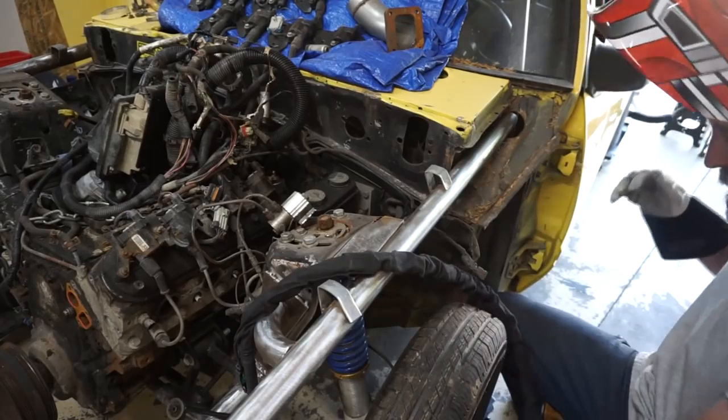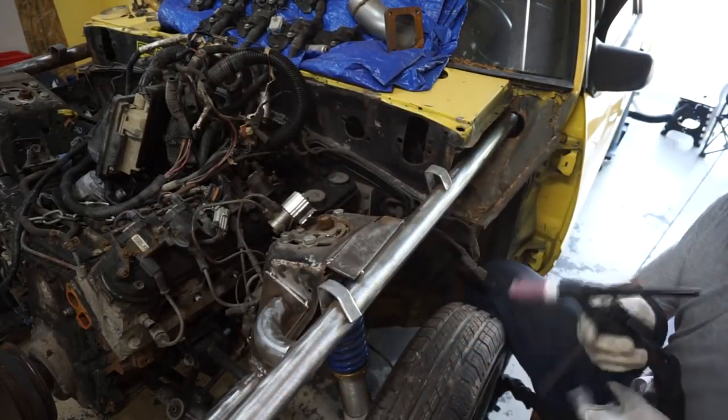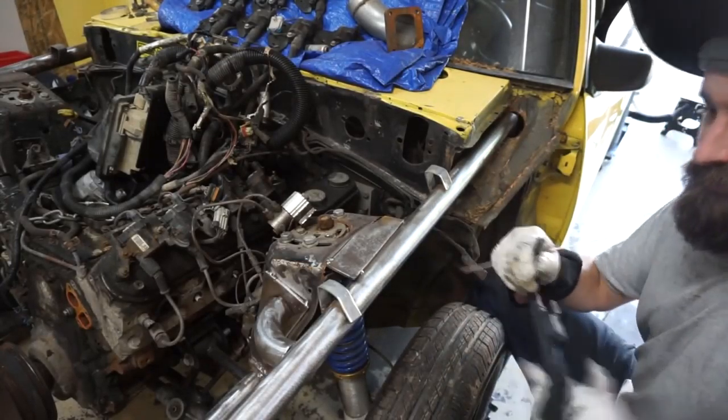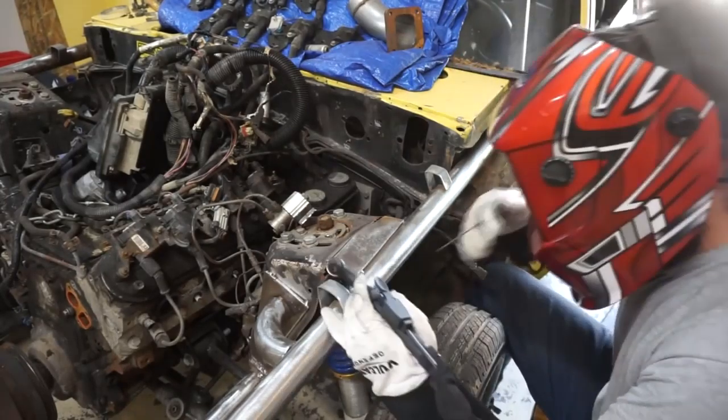Give it a swirl. I'll try to do as much of this cage as I can with TIG. I'm almost out of gas though, so I don't know how much I'll be able to get done today with this.